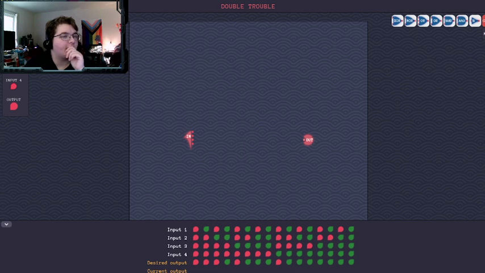Okay, so the full adder just turns it into ones and zeros. Could it possibly just be an AND?